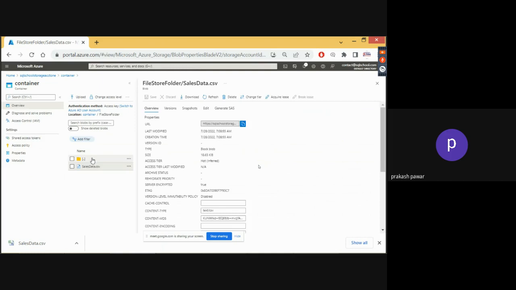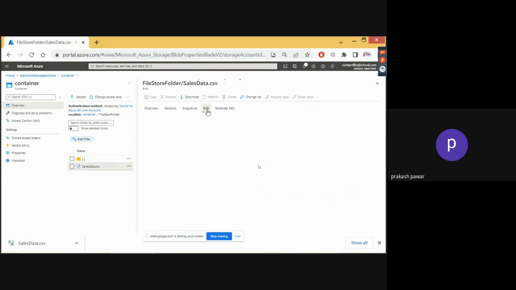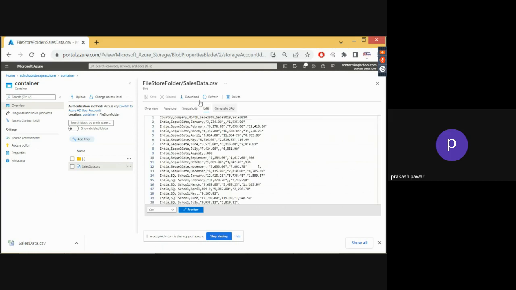Without any download, see here, without any download, you have something called edit, and additional options which are missing in the storage browser.